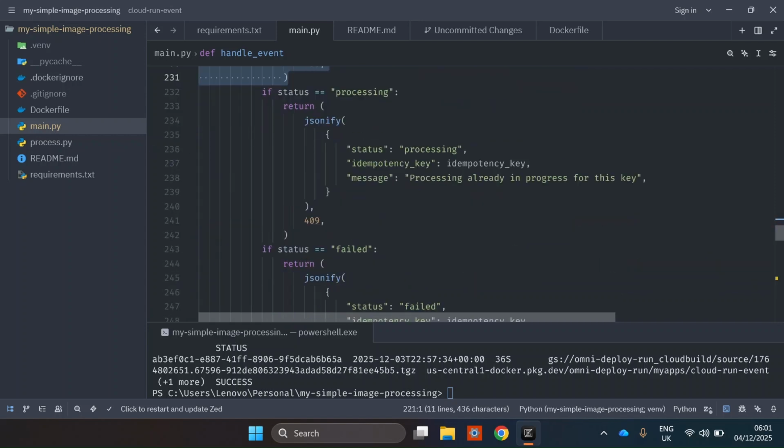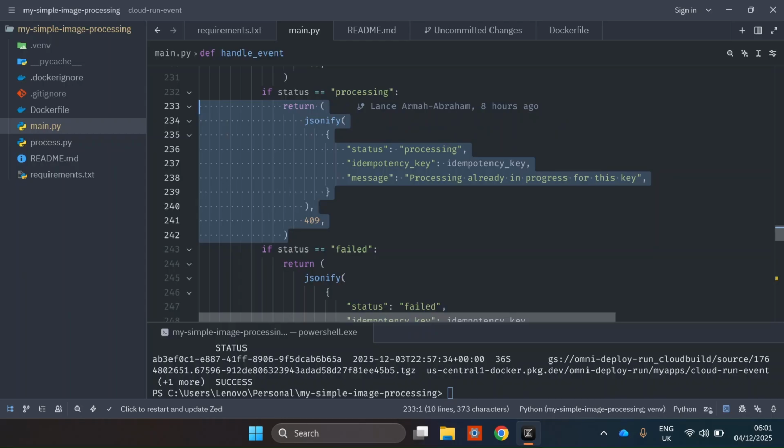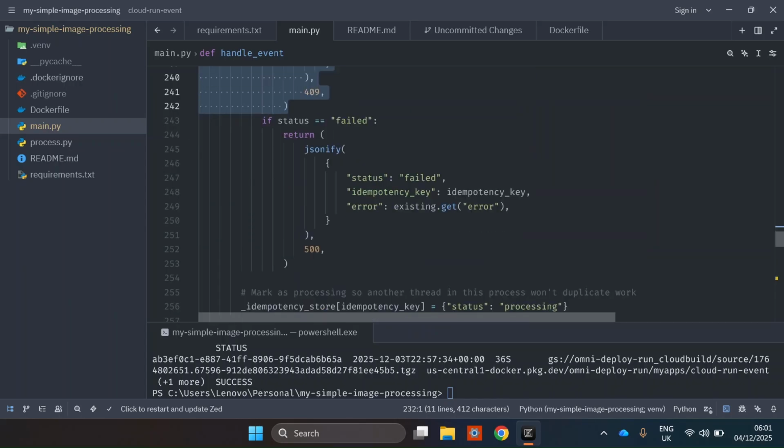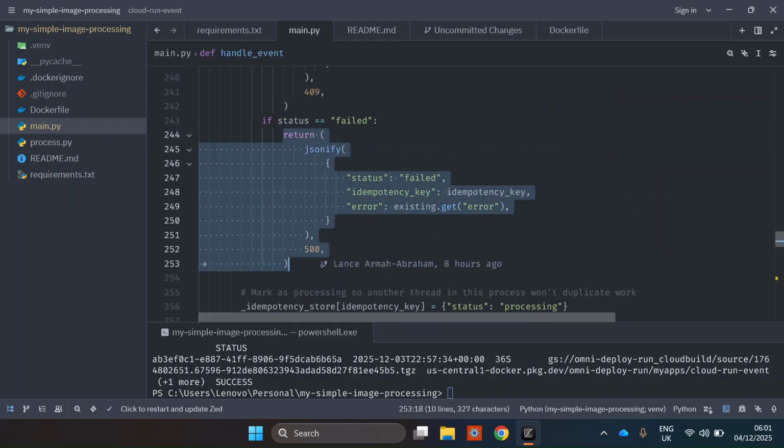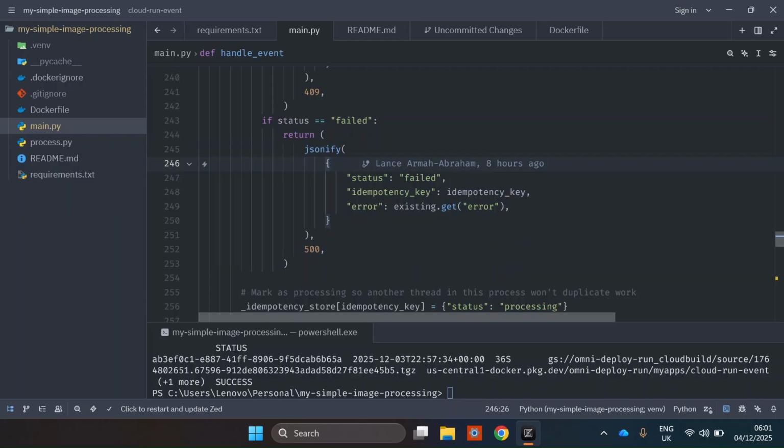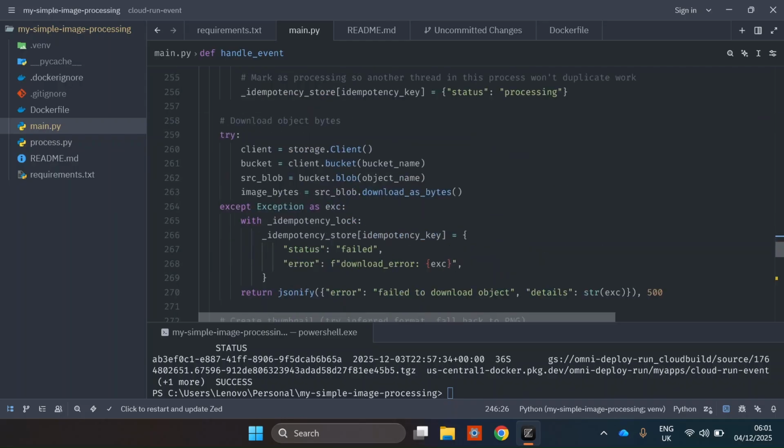And if it is processing, then we also send back a message to say, hey, there is some other operation that is basically handling this particular idempotent key or this particular item. If it is failed, then we also send back the error message inside our idempotency store, right?